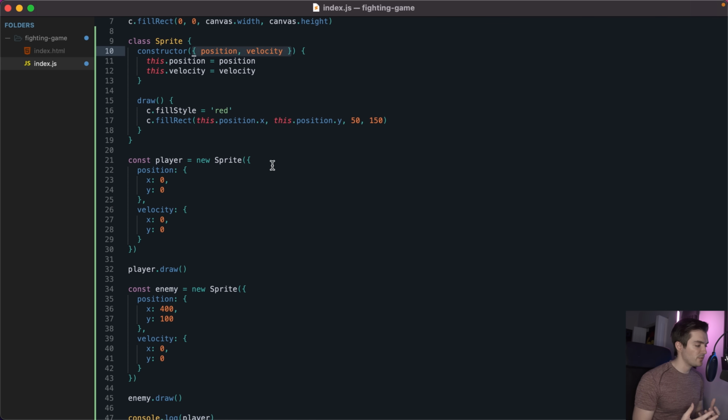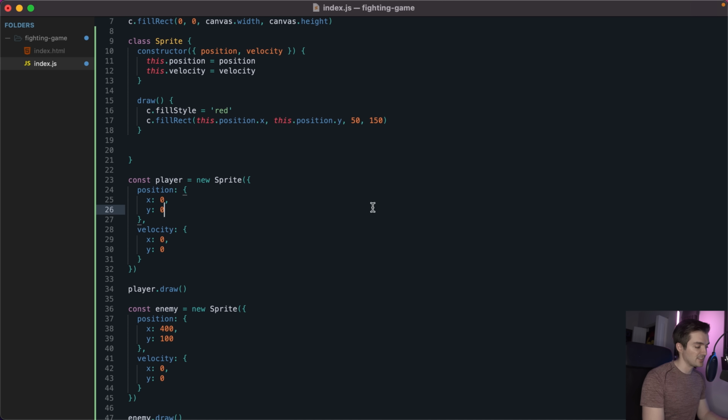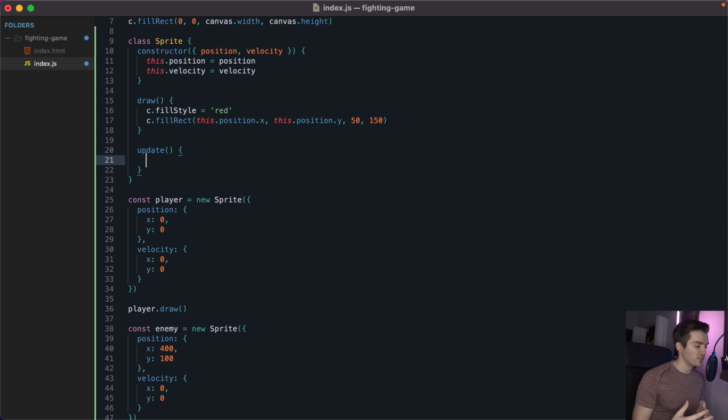Now, when I have things moving around, typically I like creating an additional method within my class. This method is going to be called update. When I want properties updated to begin moving my sprite across the screen, this is where I'm going to call it, is inside of update. So whenever I call update, the first thing I want to do is call draw. We're going to go ahead and call these two lines right here. And to call draw, we can simply write this.draw. This just means we're referencing this right here.